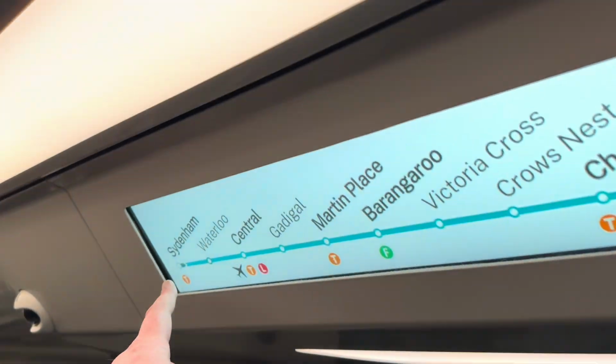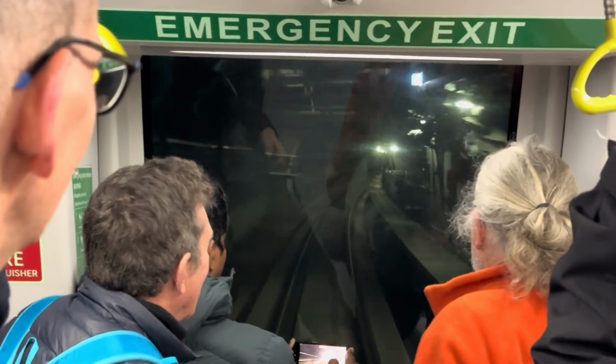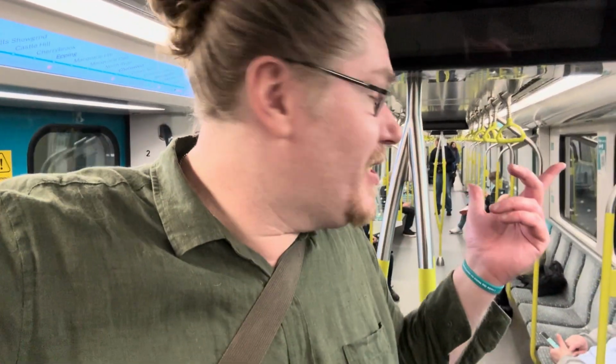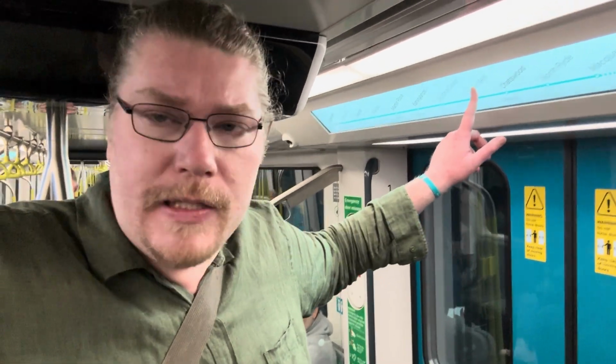We're basically going to jump off at Waterloo and see what it looks like. Here we are going underneath again. Once again, entering the brand new tunnel from Sydenham to the next station, which is Waterloo. There's the air pressure difference when you go through the tunnel. You have to end up clicking your ears, kind of like when you're on an airplane. A similar feeling happened on the train from Chatswood to Crow's Nest. Chatswood is out in the open, and Crow's Nest is where the tunnel begins, right? So a similar thing happened. Just arriving at Waterloo. Let's get out and have a look.